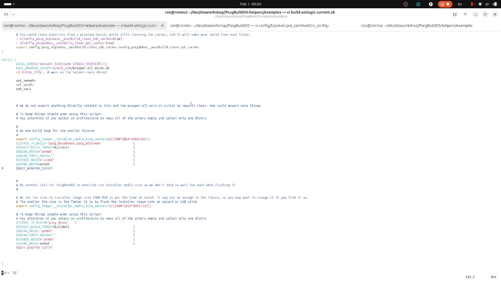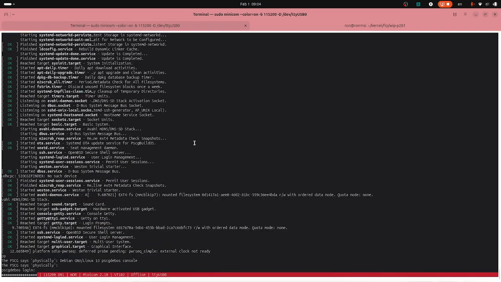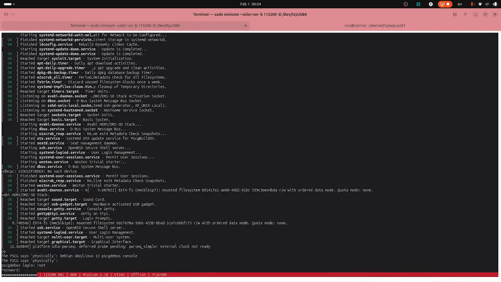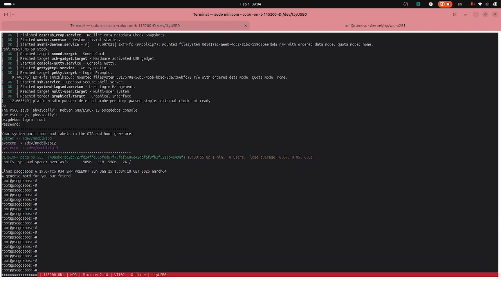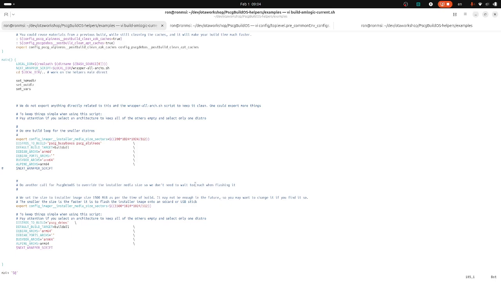So we have it. We should be happy. We have our nice login here, and we can then OTA things and everything will be nice. And we already saw how to OTA on another video, and it will work exactly the same. We actually OTA'd several systems one after the other. So this is what will be uploaded to the helper project.